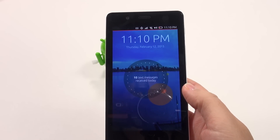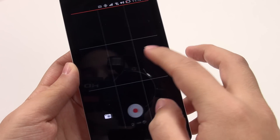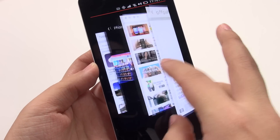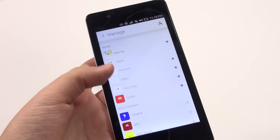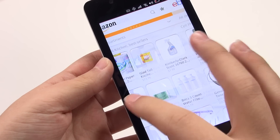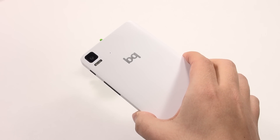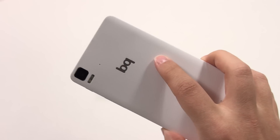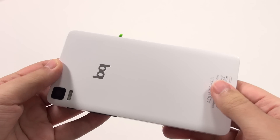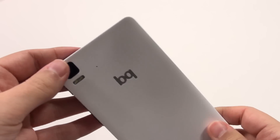I do think there are some interesting things going on here. I really like the launcher and how you're able to switch between applications — once you get it down it can work pretty well, and being able to see all your open applications is nice. There's an interesting design language, though I'm not sure it's extremely intuitive. The scopes have promise but don't really offer anything that apps or widgets don't do better. Once this is on better hardware and can become a full Ubuntu desktop, we might be talking — but right now it's just for fans and developers.